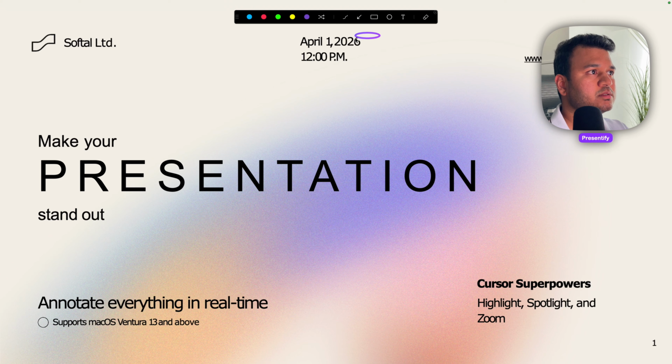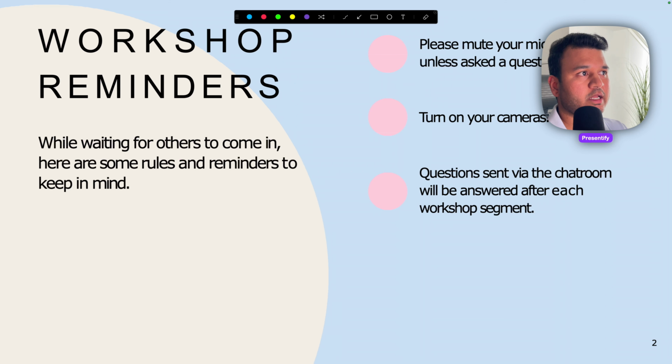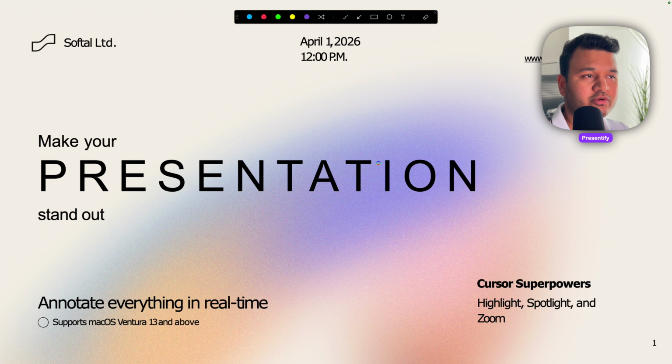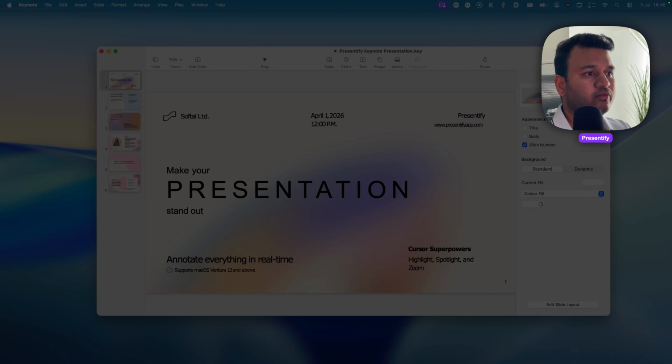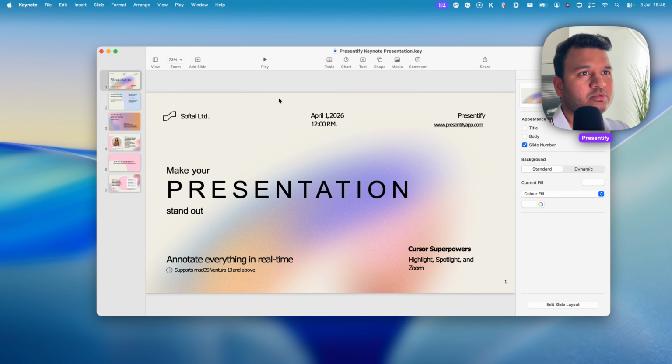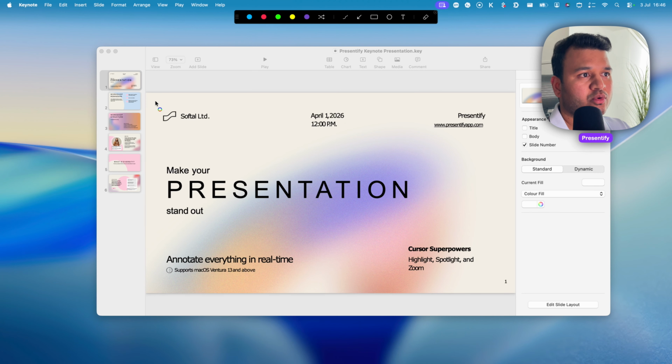Otherwise, it's mostly the same. And you can still press the Fn key and advance to the next slide or previous slide. You can interact with Keynote. And then you can delete all the annotations and close it. And to go out of the full screen, you can press escape. That's just a basic Keynote shortcut. If you don't go full screen, then it's very straightforward. There are no quirks to know.